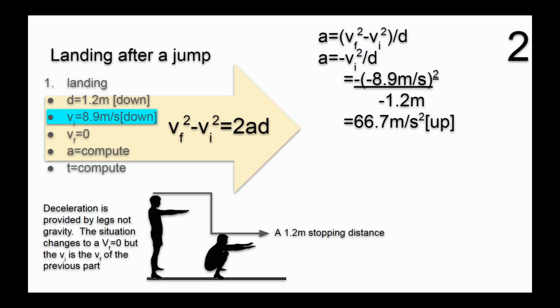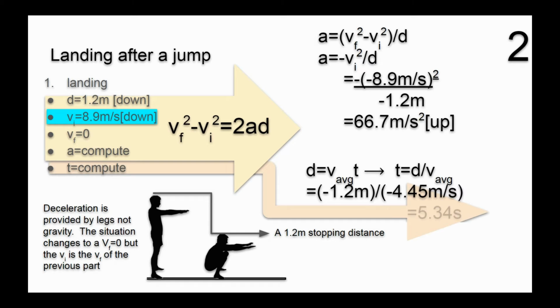We get an acceleration of 67 meters per second squared up. That's 6 G's. That's a pretty tough landing. All right, this is basically, you're going to have to parkour it and roll. If you just jump down and squat like that, that is really going to hurt. That's a pretty hefty acceleration for a human body.